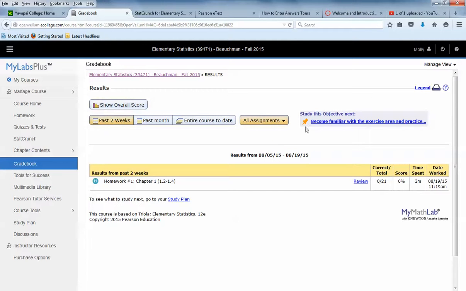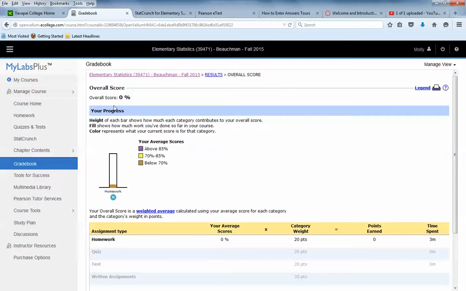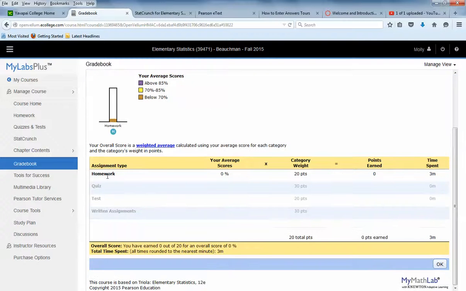Okay. To get your grade though in the course, to figure out where you're at, this automatically grades and updates the gradebook for everything you do in MyMathLab, and then I'll add your written assignment scores. When you click on Show Overall Score, it'll tell you how well you're doing on homework, your quizzes. The test is the final exam, so that won't come in until the end, and written assignments. And it will tell you, it makes a record for both of us, how much time you've spent on each of those, how many points there are total, how many you earned, and it will give you a graph of your average scores along the top. So that's how you check your grade.